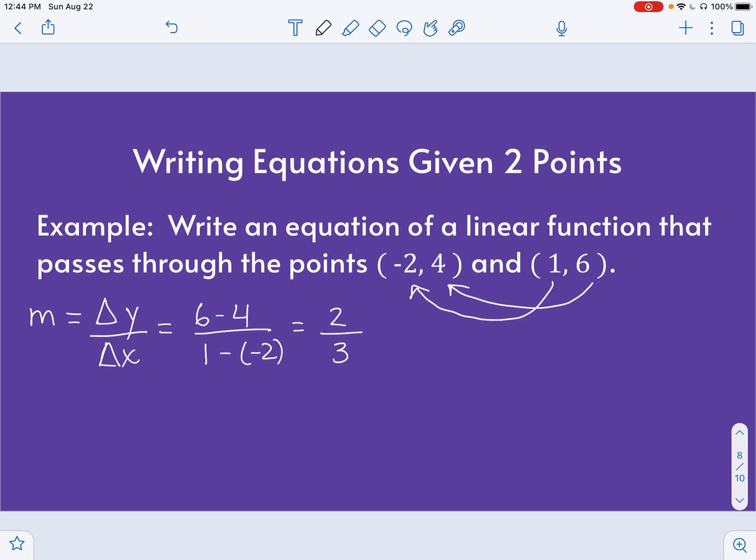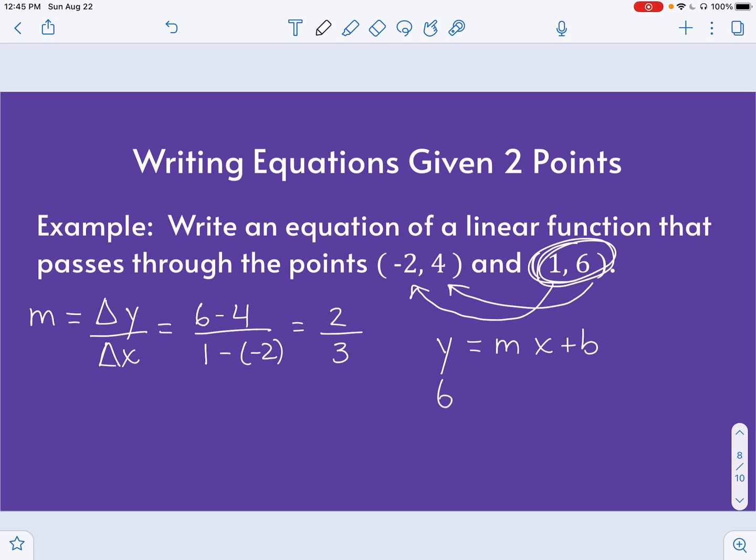So just like we did on the previous slide, you can either use slope-intercept or point-slope form. You could pick either of these points. I tend to like to pick the 1, 6 version just because there's no negative sign, so there's less room for error, but it's your preference. So I'm going to use slope-intercept only because I feel like you guys are a little more comfortable with that. So I'm going to start by plugging in, and again, I'm going to use this point. It does not matter which one you use. I just picked the one that didn't have a negative sign, trying to minimize that error factor.